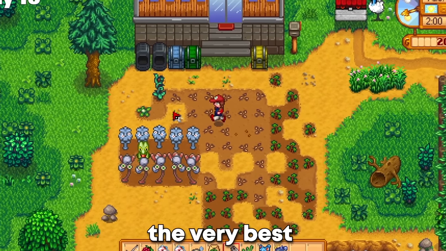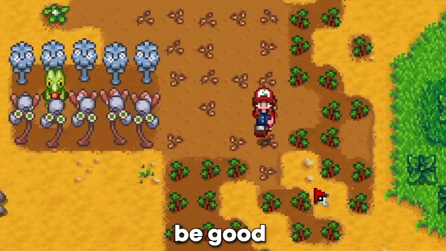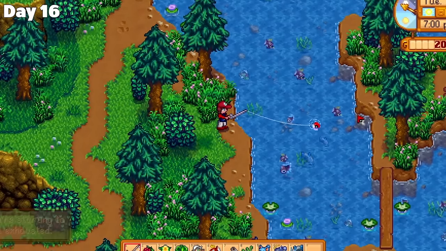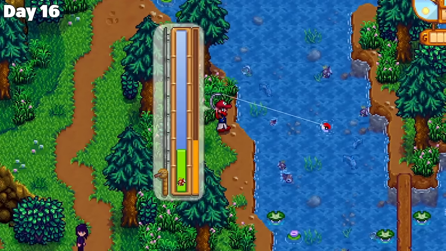Because I am the very best like nobody ever was. So I'm gonna do that. I'm gonna be good. The rest of the day was spent in a state of deep moral conflict. Do I do the community center for the good of the town? Or do I get a Joja membership for the good of my Pokemon collection?